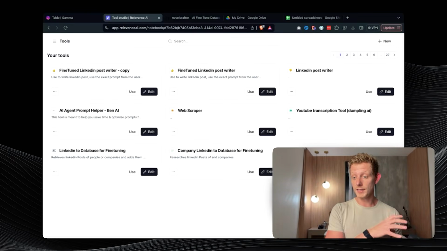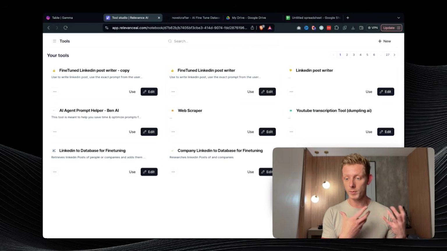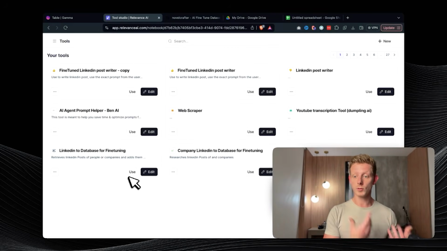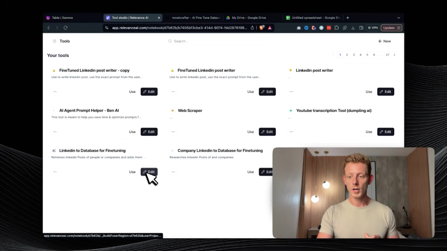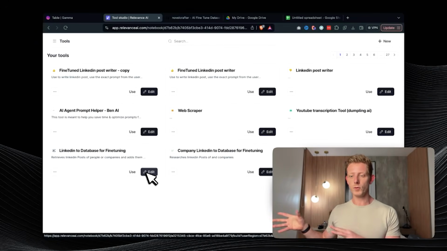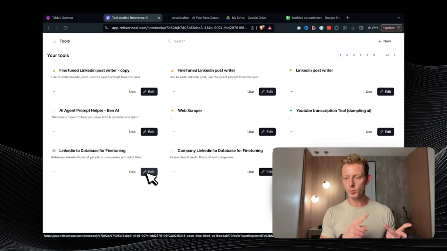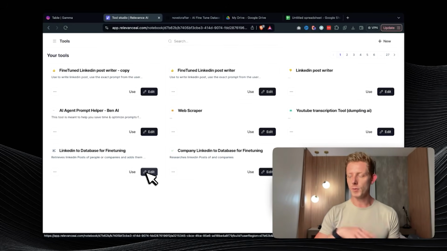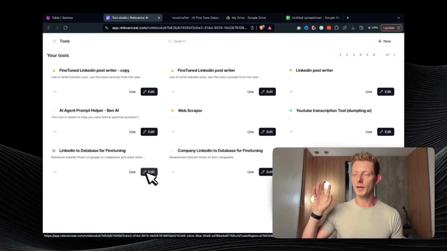The reason I could do this in Relevance AI is because they actually have a built-in LinkedIn post scraper. So I'm going to share this tool with you so you can use it yourself, and it'll allow you to very quickly create this data set. You will have to change one or two things, so I'm going to show you that right now. I'll put the link of this tool in the description below. For the other platforms, Instagram, Facebook, X, and the blog posts, I used make.com to get that data into a spreadsheet, and I'll make sure to share those templates in the community.